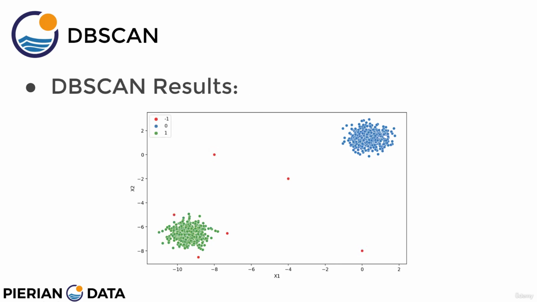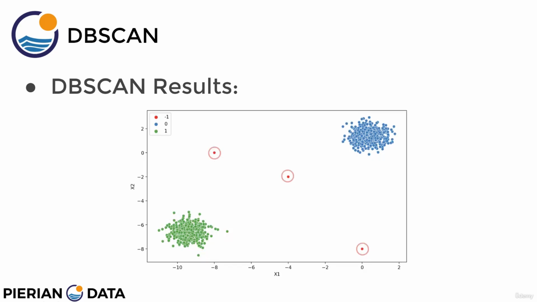But if we were to run DBSCAN in scikit-learn with its default settings, you would notice that it would actually discover 6 outliers, even though we probably want those 3 outlier points in the bottom left to be part of cluster number 1, or the green cluster. So eventually what we'll have to do is figure out how to adjust epsilon, for example, in order to identify just those 3 in-between points as outliers.